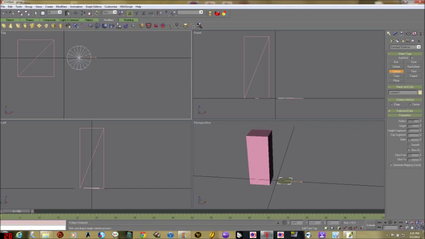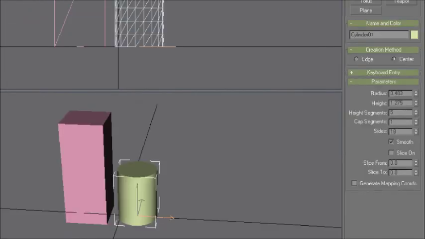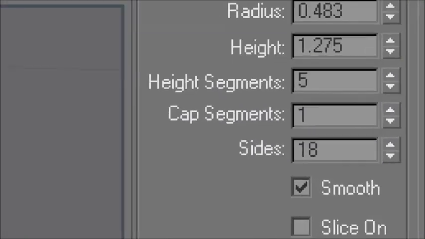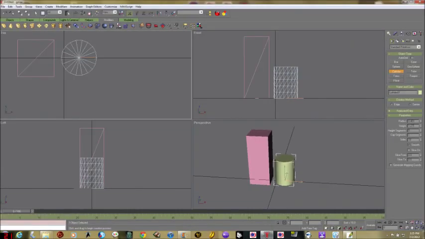In this case, we're going to start modifying these numbers. So let's make it the same way. It's about the same height, looks about the same, and has the same number of polygons. All right, let's change it. Over here on the right, we can change all these things. Let's make the height segments 1. It's just going to be a cylinder. It doesn't need a whole bunch of height segments. It also doesn't need a bunch of sides. So let's make it 9 sides and 1 height segment.